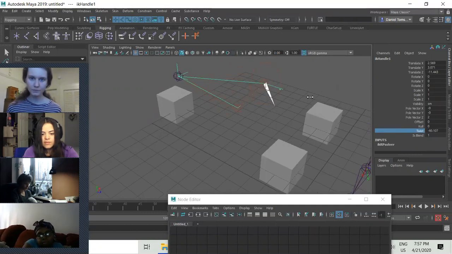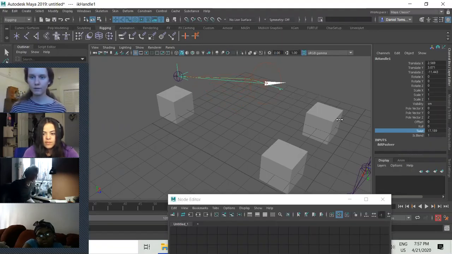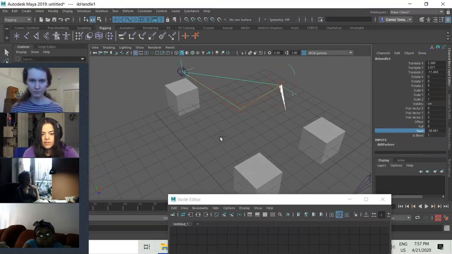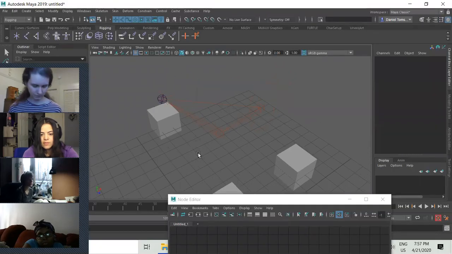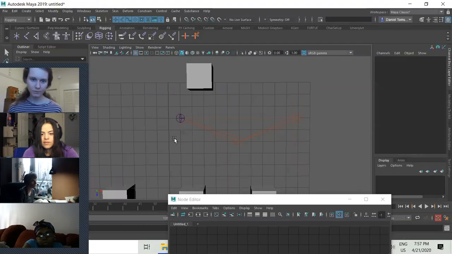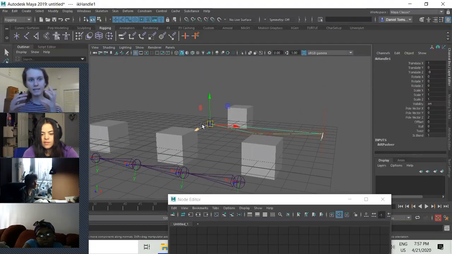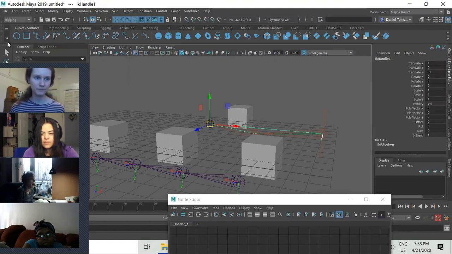So if we have an IK arm, we want to give the animator the ability to both move this IK handle and move this elbow around. So if we have an IK handle, we probably want to have a controller for an animator to grab and then to move around.